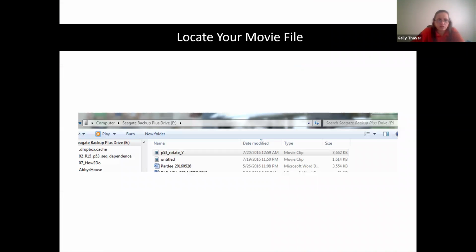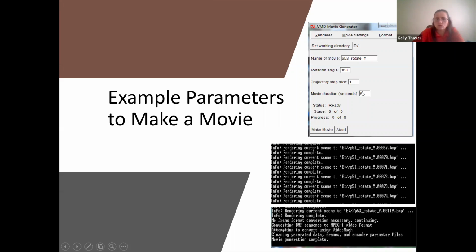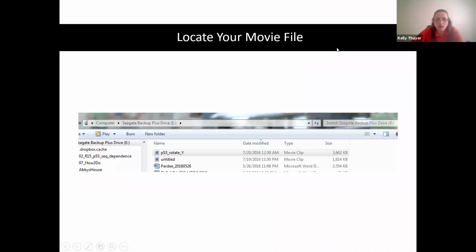Once you've done that, the next thing you'll need to do is go and search for your movie. So it will be whatever you had set. I happened to set mine to an external disk drive E. By default, yours is probably your local disk, or maybe your desktop and so forth. So if you've forgotten, you just look here, right? It's in set working directory, and that's where it's going to end up.